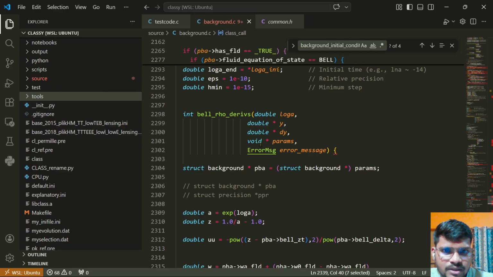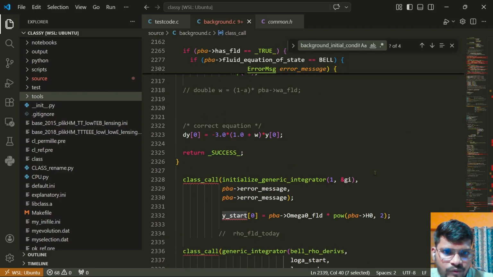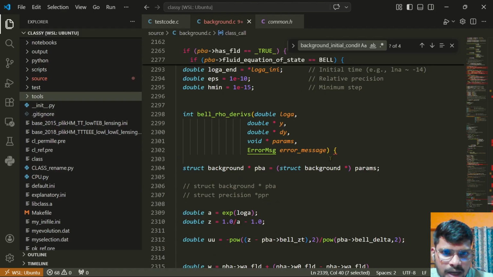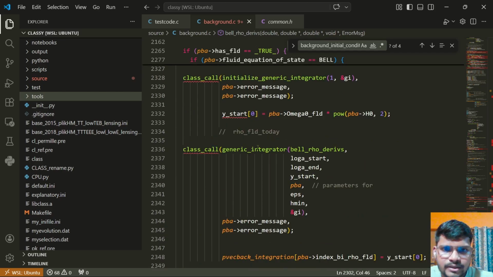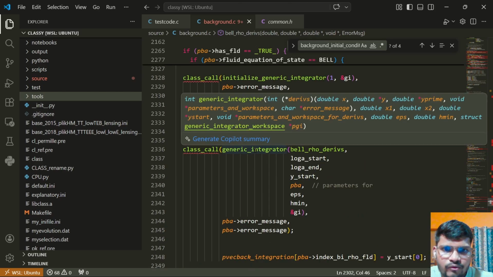Because if you see the structure of, okay, whenever you have to, how do I know that I have to make it this way? I will tell you next time. But if you just see the generic integrator, it tells us an integral of certain things has the format of double x, double star y, double star y prime.